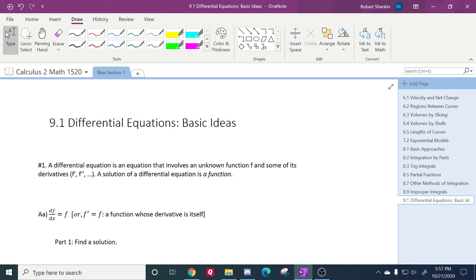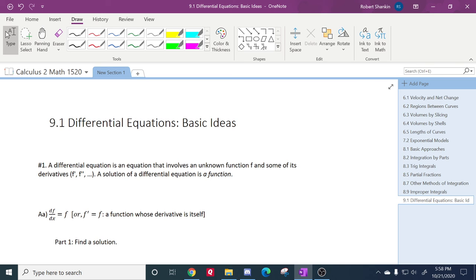And this is one of my favorite topics in this class. A differential equation is an equation that involves an unknown function f and some of its derivatives. What's unusual about differential equations is that a solution of a differential equation is a function. We're not used to solutions of equations being functions. We're used to solutions like 4 is a solution, or 10 is a solution, or maybe if it gets abstract, it has a constant in it. But that the solution is a function is really different.